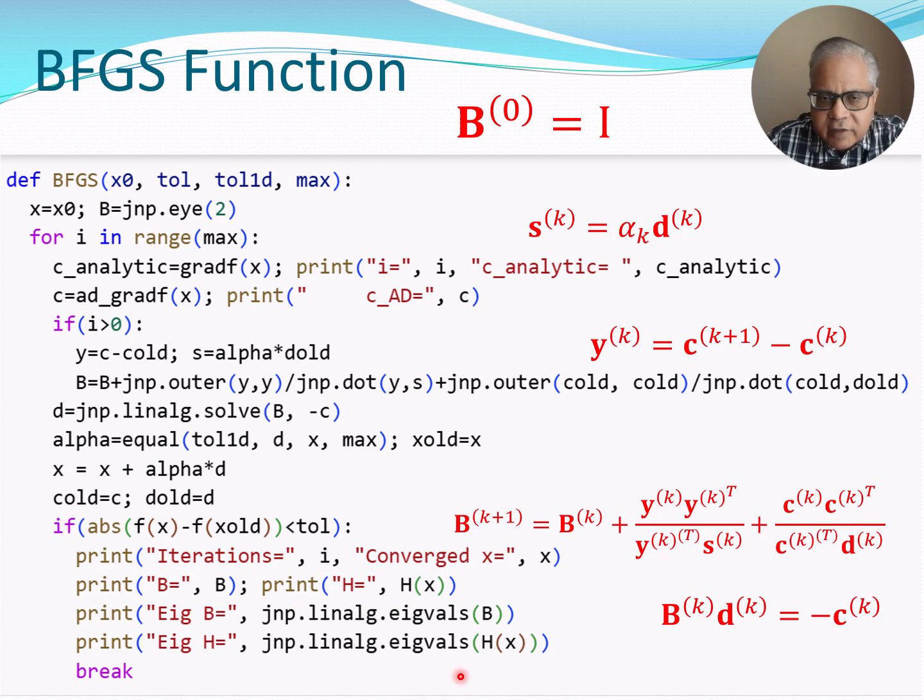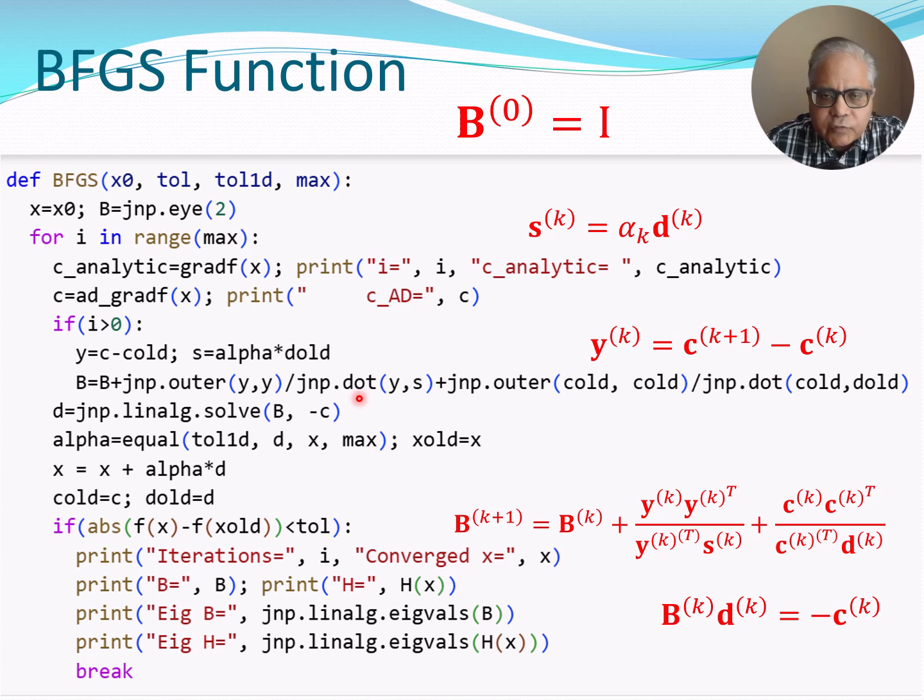Let's put in the BFGS function, and we have seen this function before in case you have gone through those methods in the past. I start with B0 is I, you can see here, so I have to basically invoke this function BFGS in the main program. It takes in a starting value x0, some tolerance numbers which are small numbers to manage convergence, and max is what I use in the for loop here. And then I usually build up the vectors. For example, I build up sk and yk, and then I use this formula for b here, and then I solve the linear system bd is minus c here.